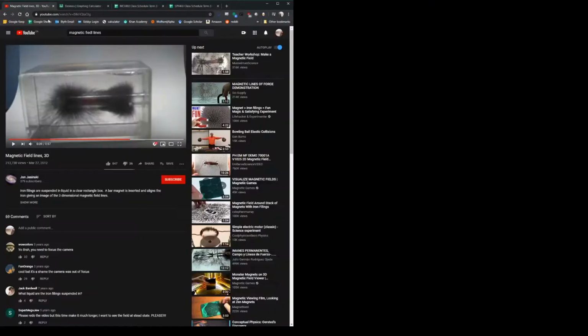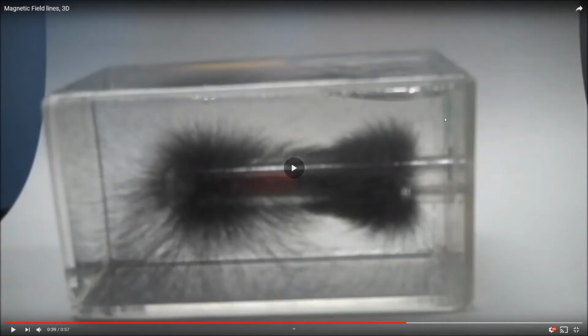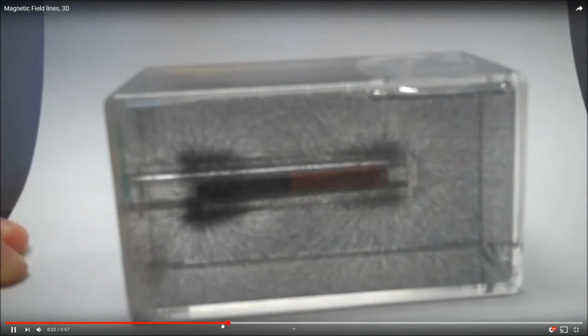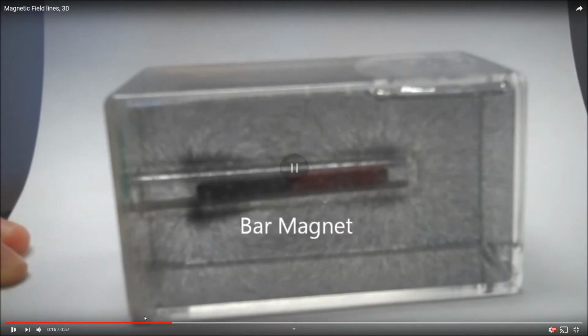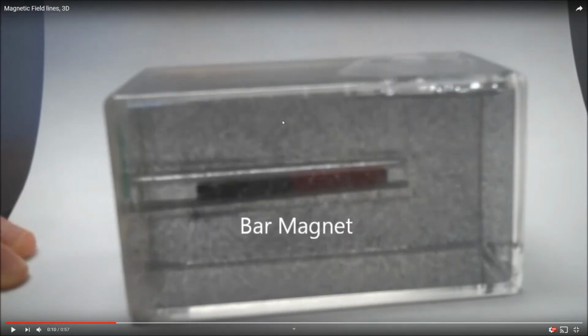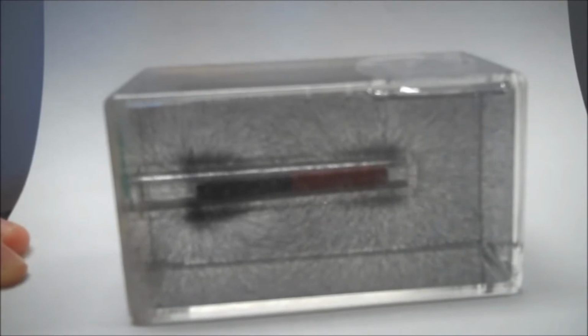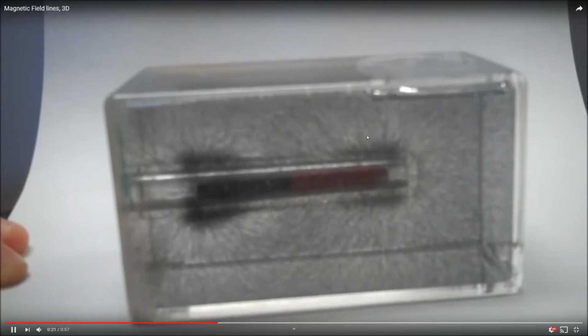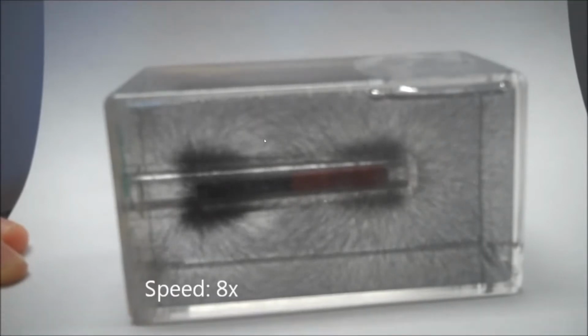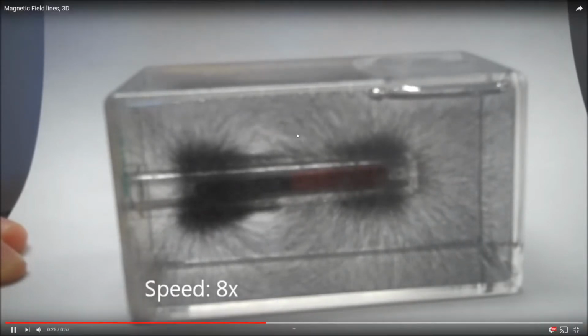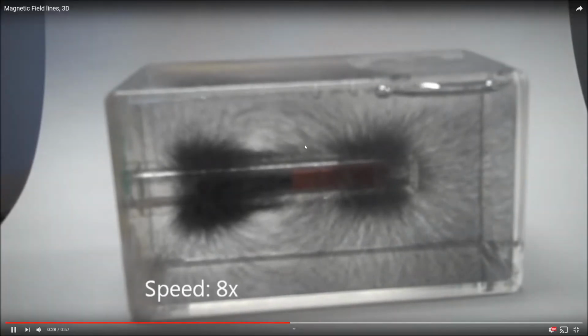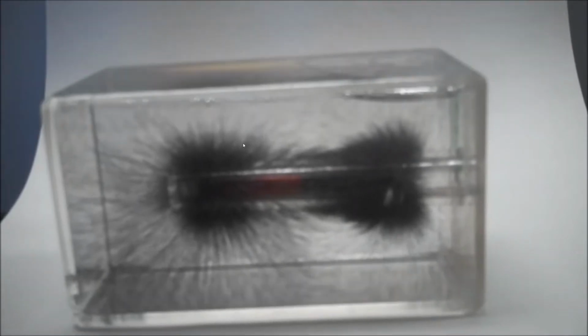Let's see how this is going to work. Okay. So we have a little box, and a guy puts a bar magnet inside the box. Inside the box is a whole bunch of iron filings. When he inserts it, you can see the iron filings start to move towards the two poles of the bar magnet. You can start to see the way that the field lines orient themselves around the bar magnet, which I thought was pretty cool, right? Essentially, magnetic field lines permeate all the space around it. We just can't see it, right?